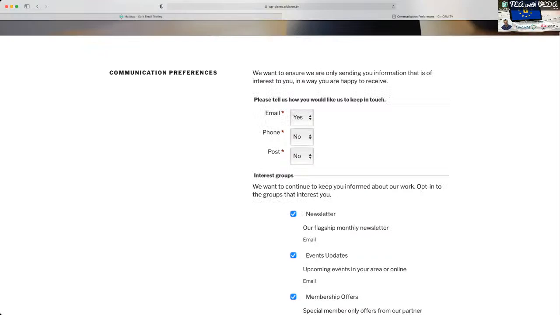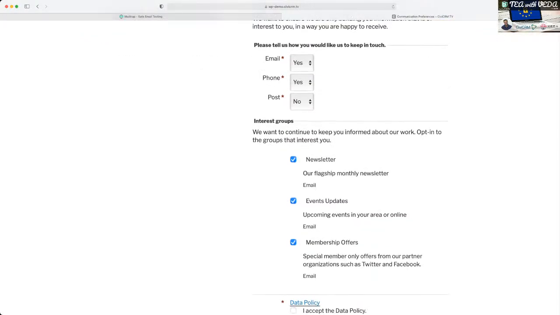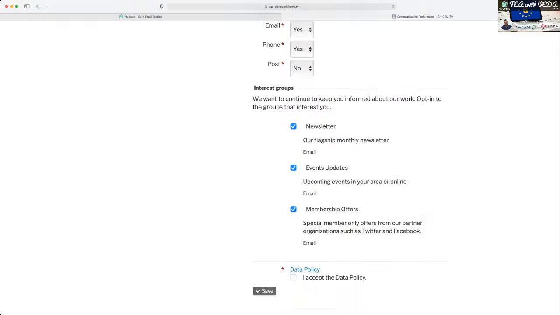So in that way, I'm being really clear with the person which media channels they can say yes or no to depending on their other options. So again, it creates a quite clear picture to your supporters, and they know what they're opting into, and they know what channels they're going to get things on.